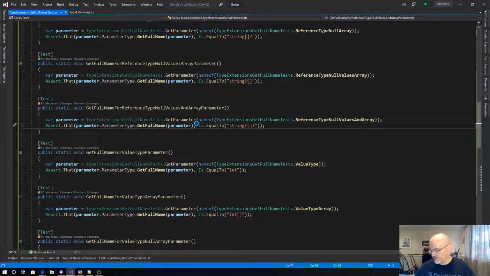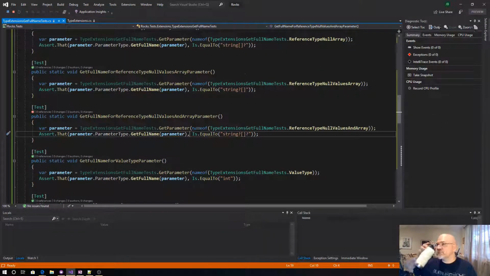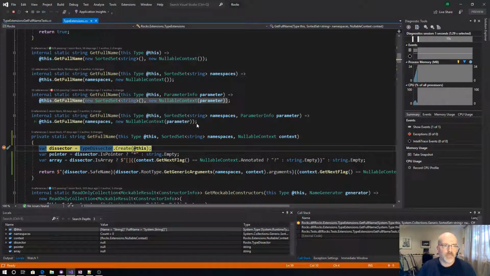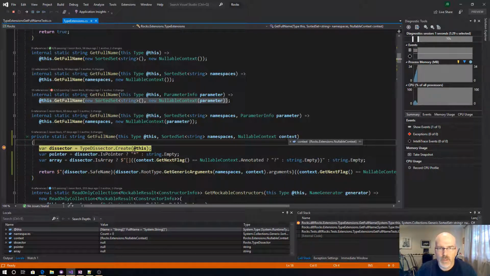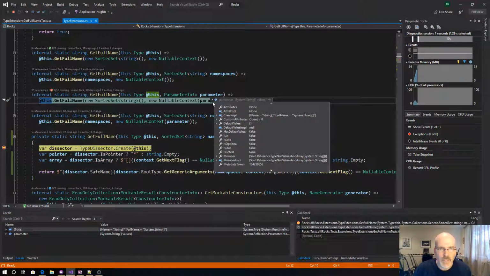Run that. Okay, so the nullable context in this case is 0. It's basically saying nothing is null, which kind of sucks. It doesn't even have any attributes on it.